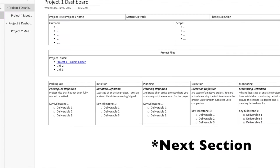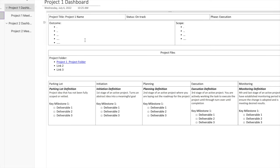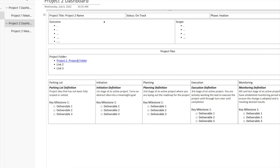All right. So the next stage is really the projects. So the projects here, this is really just a quick reference. And I obviously don't have this built out, but this is what the dashboard would look like. I just keep a project link folder, any important files, maybe presentations, but there's always a link. There's always a name and the status and execution. So this would be linked back to my Kanban board and the execution. And then I'll have my team members and all that on there, but this is an overview. It's the dashboard. So I keep track of that for every project I have.